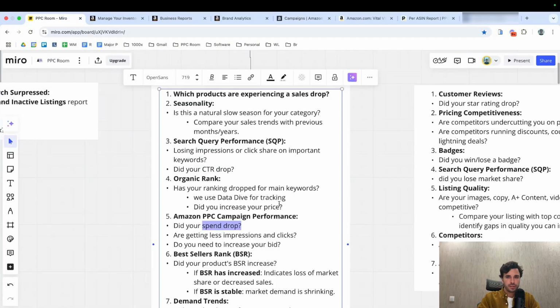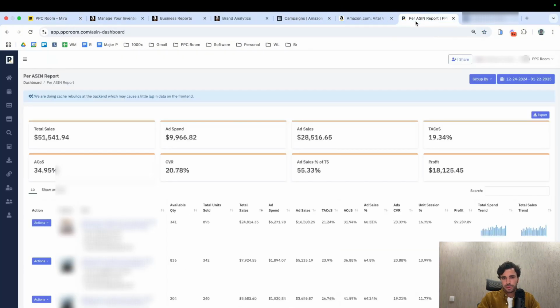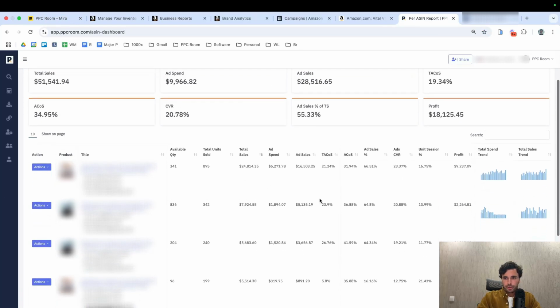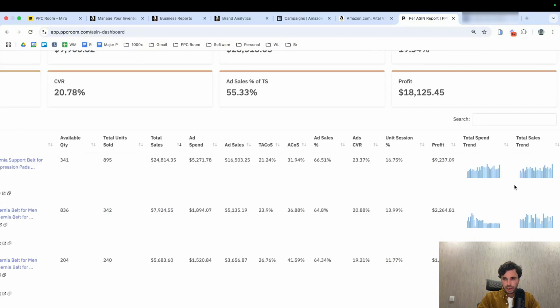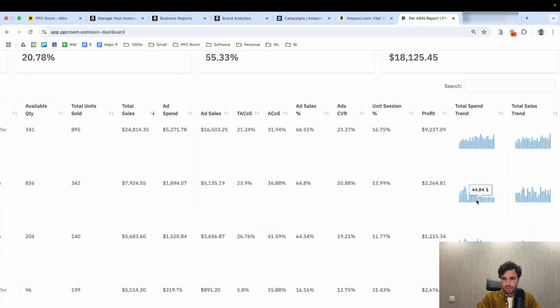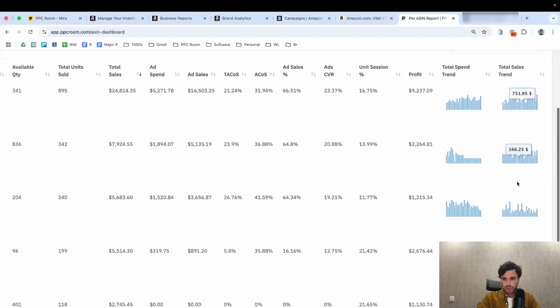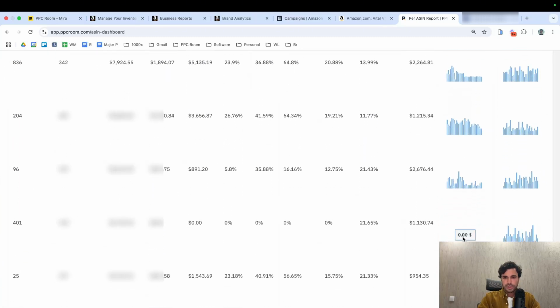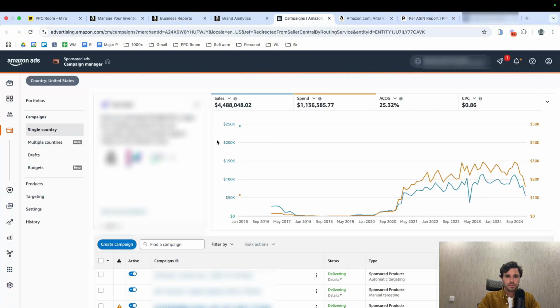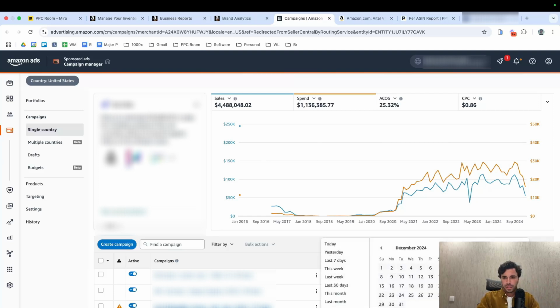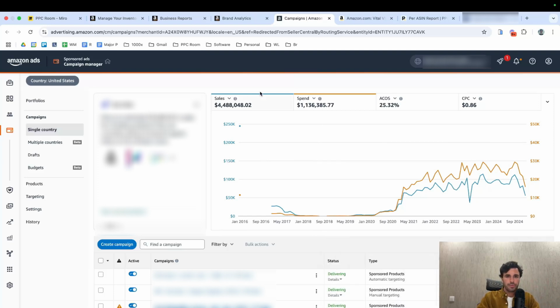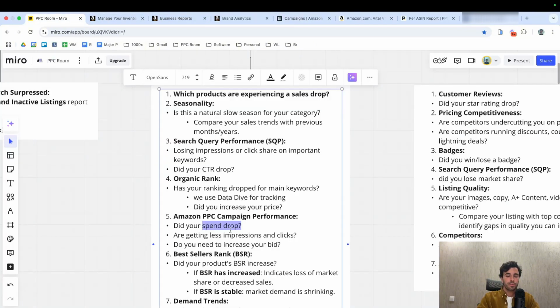In our agency, in our internal software, we have a nice dashboard where you can very quickly see how spend and total sales are trending for each product. If you don't have something like this, you can find your specific campaign and change the dates to see whether your PPC spend is dropping. Because if it's dropping and your sales are also dropping, that might be the source as well.